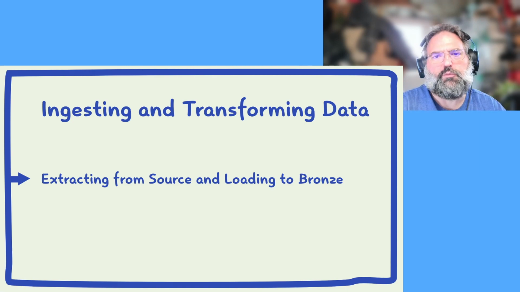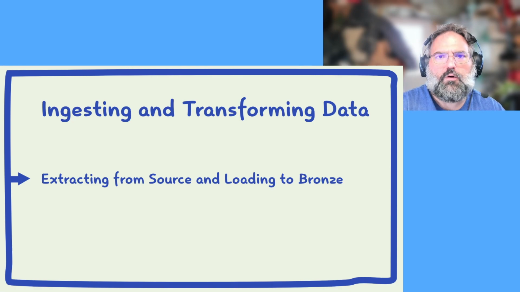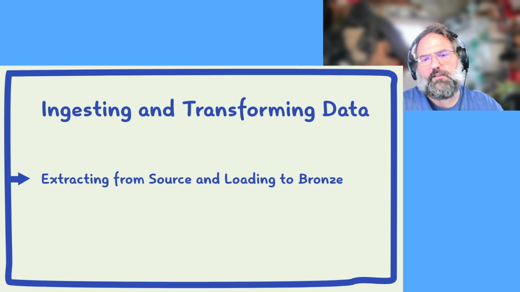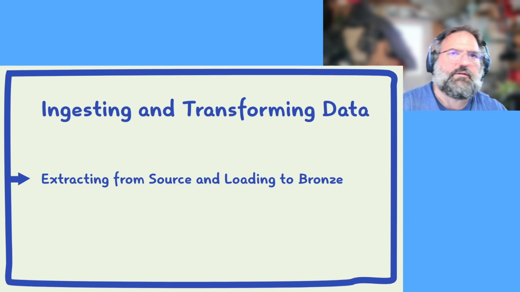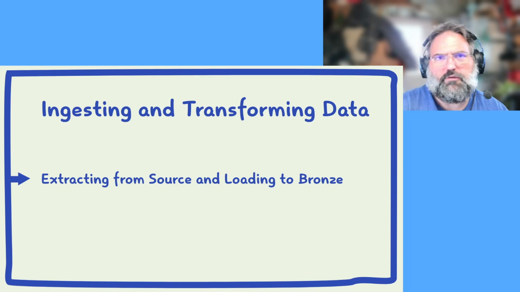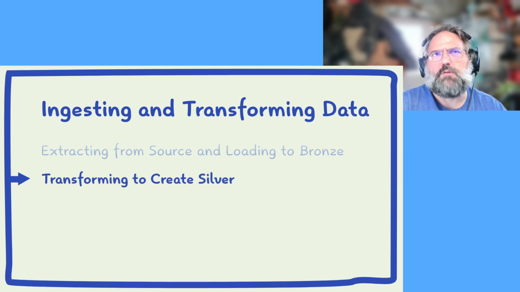It is similar to what you would do with raw storage, except everything is inside of the Delta format. Also, we don't do much when we're putting stuff into it. You attempt to return the data to the state it was before it was put into whatever thing that let it end up where you got it into your system. So if you have data coming off of a sensor, sometimes we do some stuff like turning it into a base64 string so that we can send it across. And then you want to undo that stuff and turn it back into a JSON payload, likely. And you might do that targeting a bronze table, but not much more.